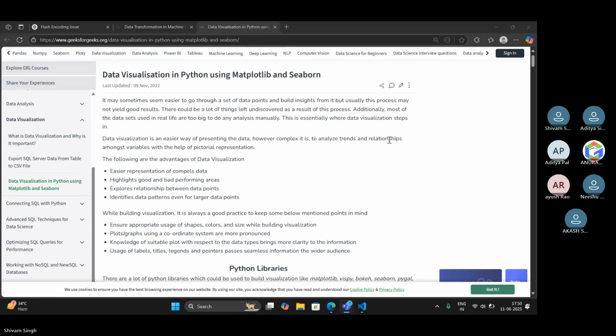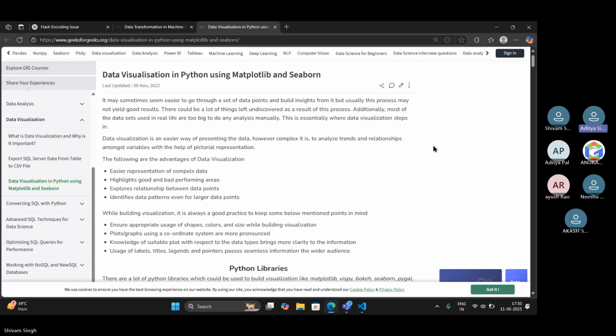Okay. So the following are the advantages of data visualization. Data visualization is easier to compile data, highlight good and bad performing areas, explore relationships between data points, and helps in identifying data patterns even for larger data sets. While building visualizations, it is always good practice to keep some points in mind.